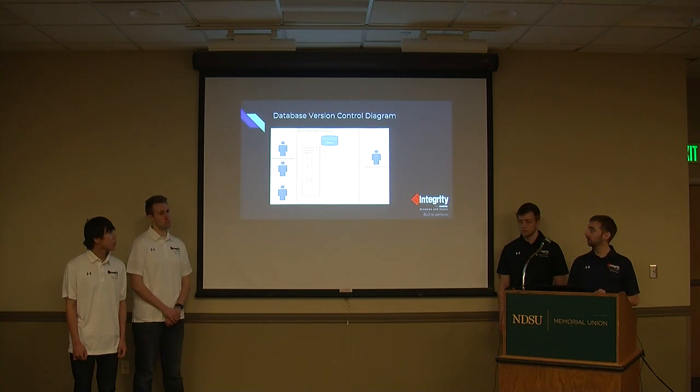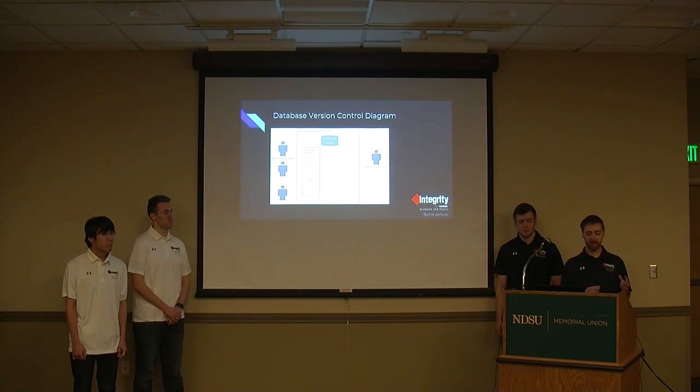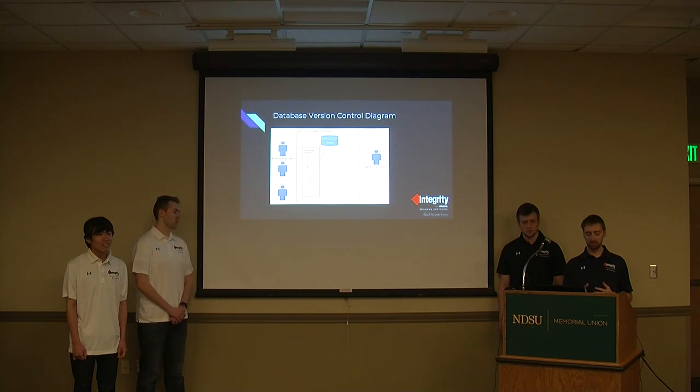So here's an image of our version control. Each process engineer is going to have access to a copy of the database where they can edit. So while they're editing, they aren't going to be using the main database and causing issues with that. The system developers will then be able to see all those copies and also have access to the main database.